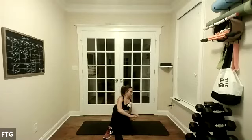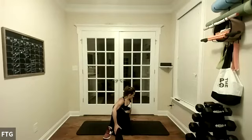Let's just finish off with a spinal twist here. So cross one foot over the other knee, elbow to that knee, twist around. Feel that in your hip, through your spine. Switch out your feet. Also your other leg, spinal twist.